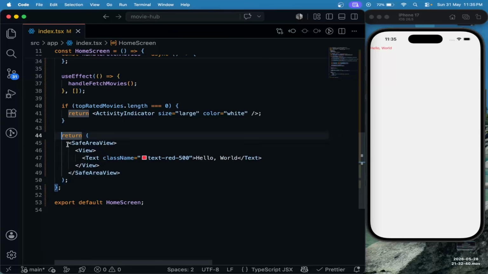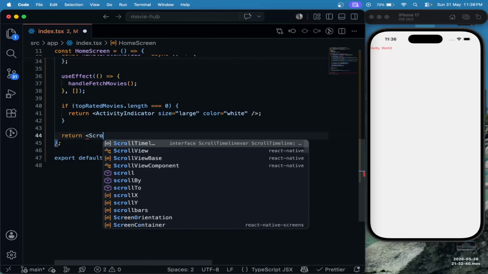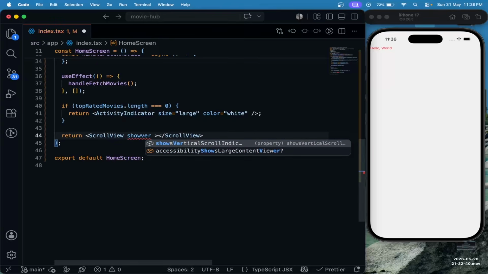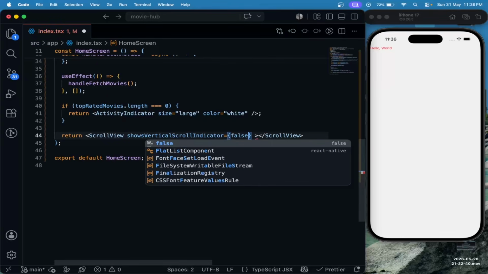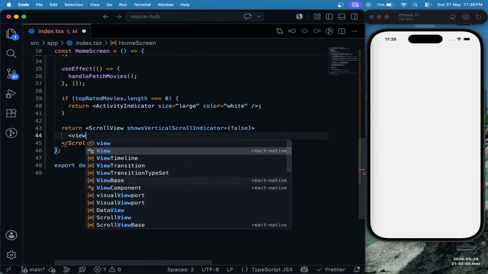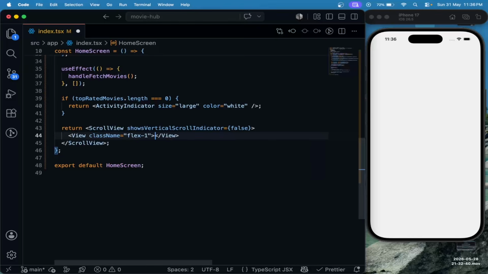Then I'm going to remove all of this code, and instead of safe area view, I will return one scroll view. First, I will hide the vertical scroll indicator. Then inside the scroll view, I will take one view. Let's add class as flex-1.